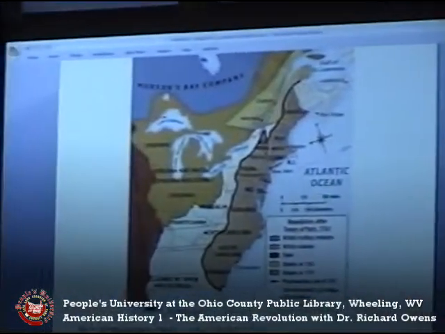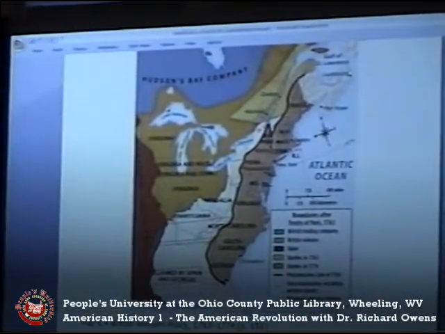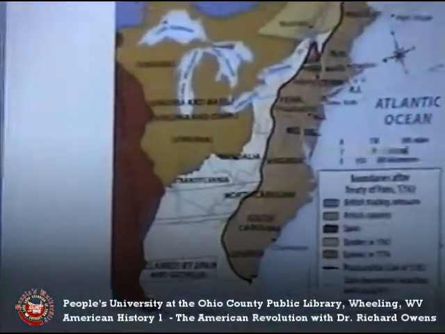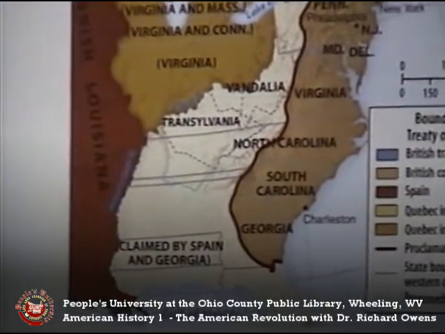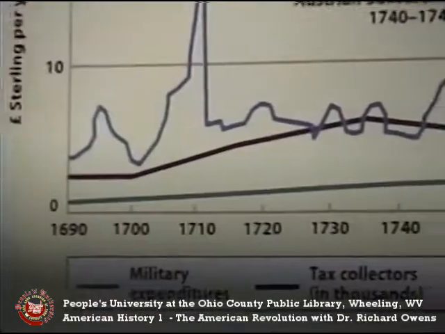In 1775, a number of developments occurred that really set the stage for revolution. This is a little different view of those colonies in that proclamation line. Many of the colonies had claims west of the Appalachians, but the proclamation line said don't go any further than this. And so consequently, pretty much everybody in the colonies felt cheated by that.